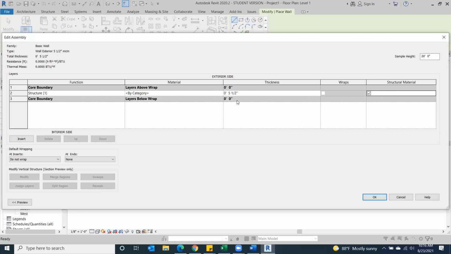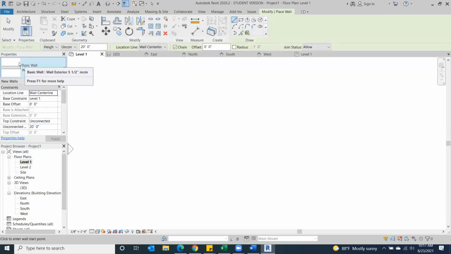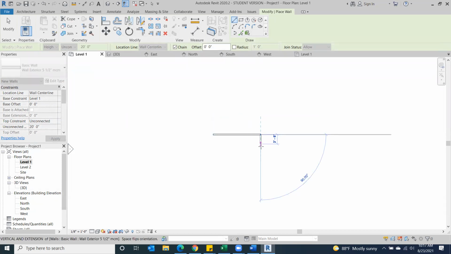Make sure it says inches. I've seen when people have done this and they've made 5.5 foot walls, so make sure this is in inches, because it'll look like you're building a castle otherwise. You know. So just to create that 5.5 inch wall, we're going to change it to that, and we'll hit OK. And we'll go ahead and hit OK after that as well. Now we have our wall type that we just created here, and we can go ahead and just start drawing that wall to start. So these are exterior walls.